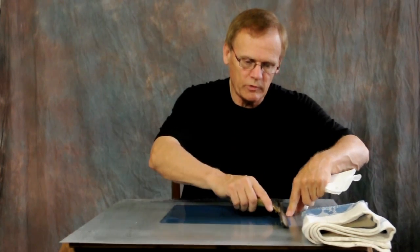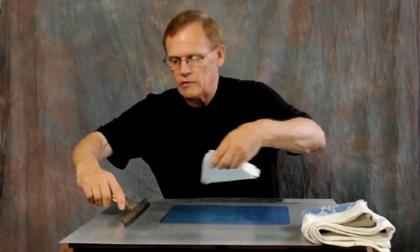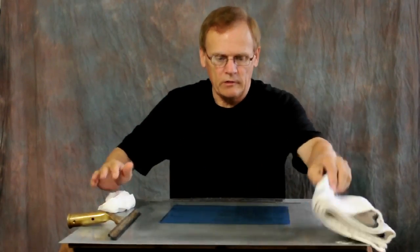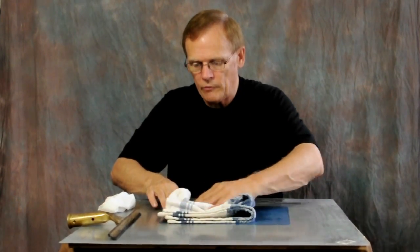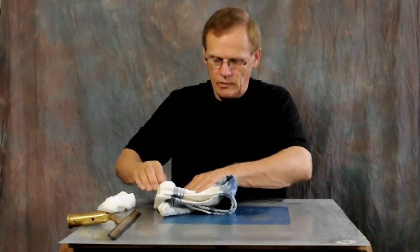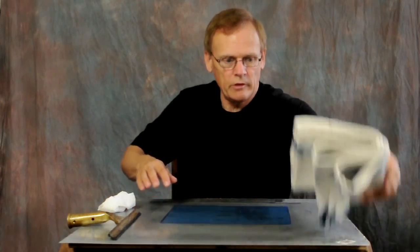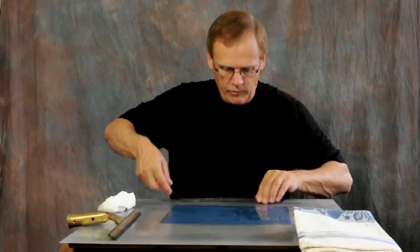So anyhow, what I do is I squeegee off the excess water, wipe it up, get it out of the way, and take a towel. Make sure you wipe off any excess water that's on the surface. Get it as dry as you can. Make sure there's no lint on there, so I use a really fine towel.